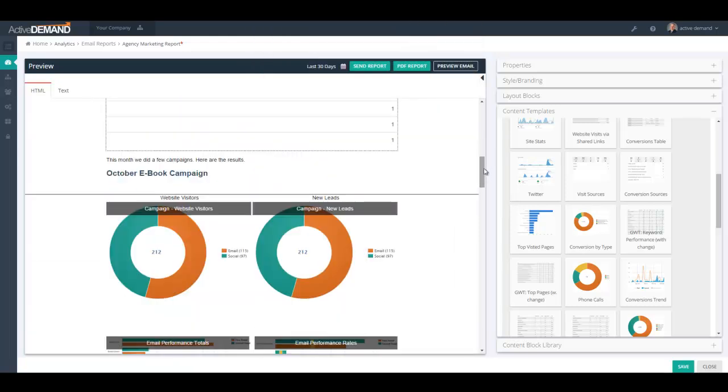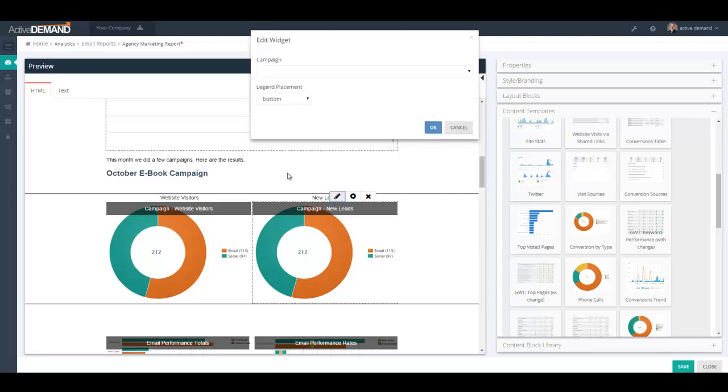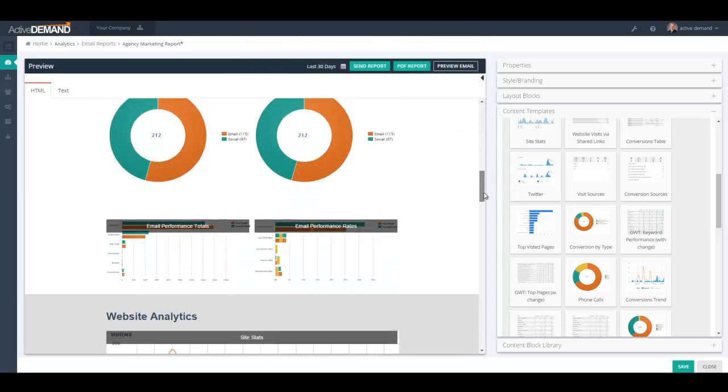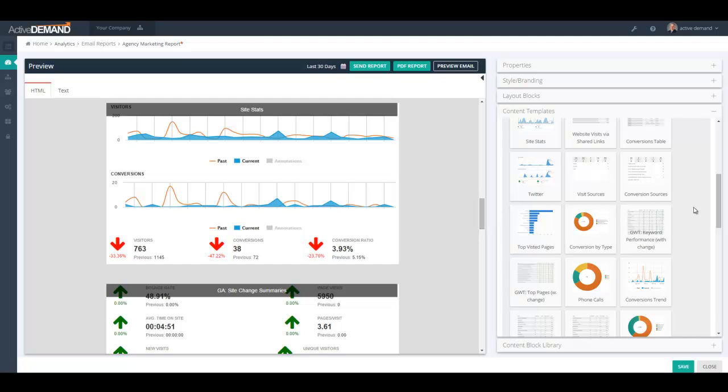Other widgets have different features, like for example, the donut graph will have where the legend is placed. As well, the campaign widgets, you'll select the campaign here for the specific campaign widget to present the data on. Most of it makes sense. It's really the time ranges, the specific elements that you want to select for the widget, and for when the report is actually delivered.